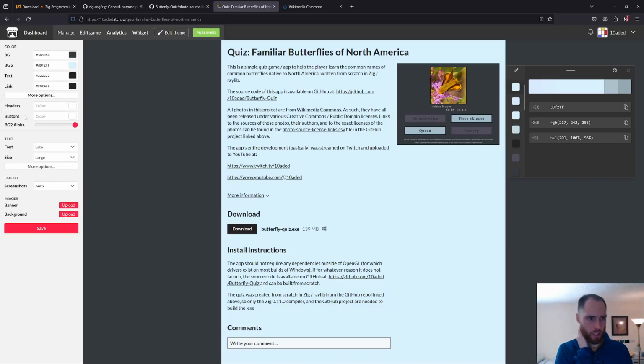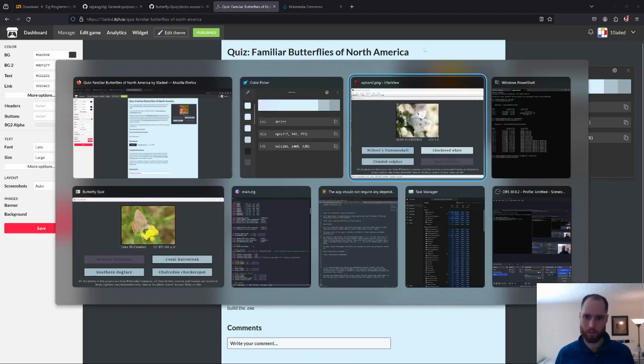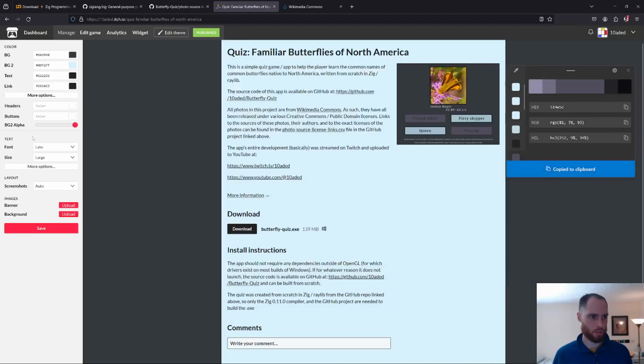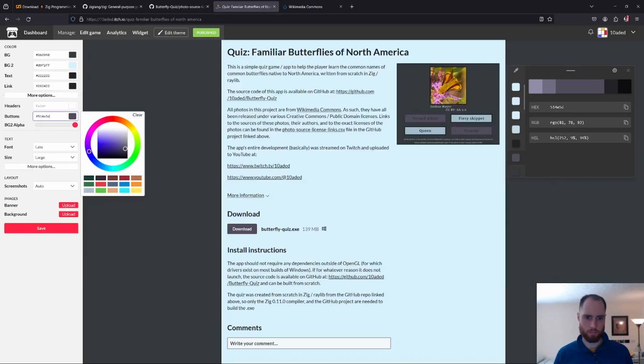More options, headers, buttons. Oh, we can change the button color. Yeah, let's do that. Let's make the button color this one. Yeah, okay.